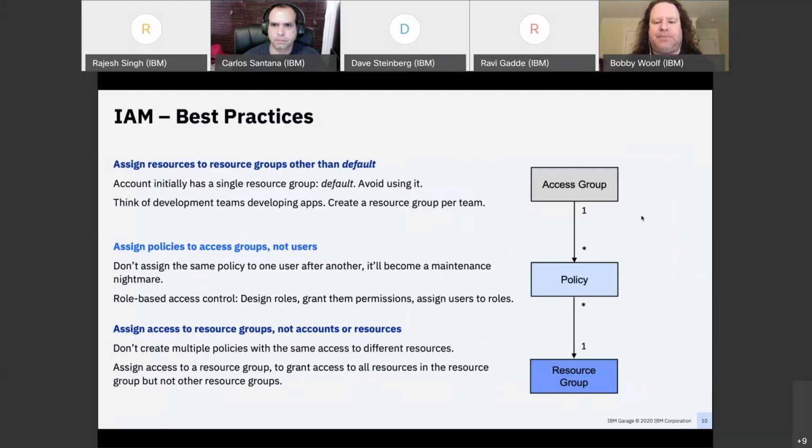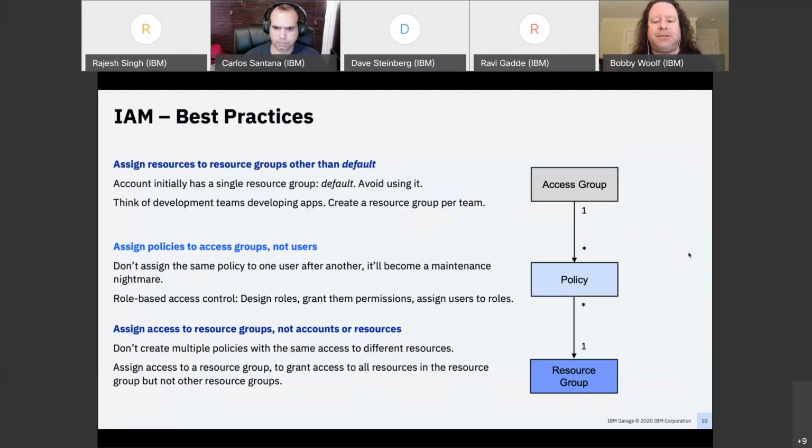When you start creating policies, do not assign them to users, assign them to access groups. And the reason that is really useful is because what you don't want to do is say, well, Steve needs to do these 3 things, so I'm going to create 3 policies and assign them to Steve. And then Lori needs to do the same 3 things, so I'm going to create 3 more policies just like it and assign them to Lori. And then Joe needs to do the same 3 things, and so I'm going to create 3 more policies and assign them to him. You're going to end up with a huge number of policies, and you're going to end up with a huge mess that you can't keep track of what in the heck you did, and you're not going to be able to manage.